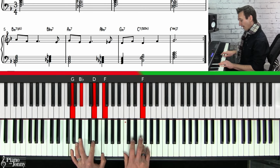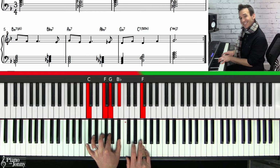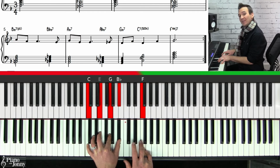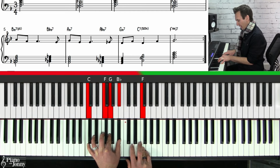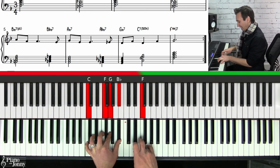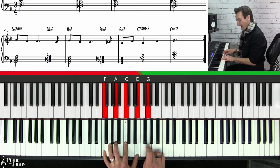and then I like to go right up to a C7 sus 4, okay? It's like a C7, except I'm suspending the third up to a 4, okay? So, you hear that? And then we finally land on our F major 7 chord at the end.